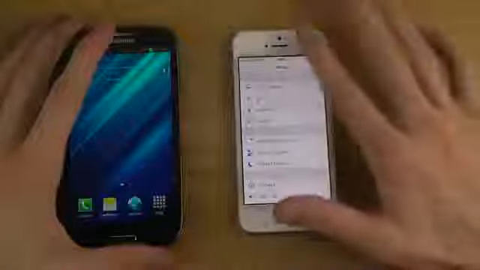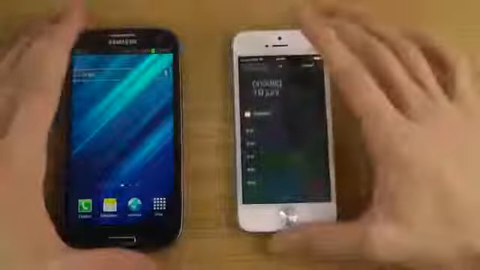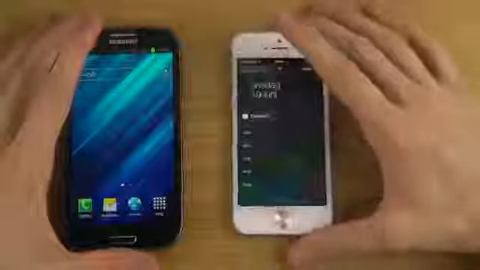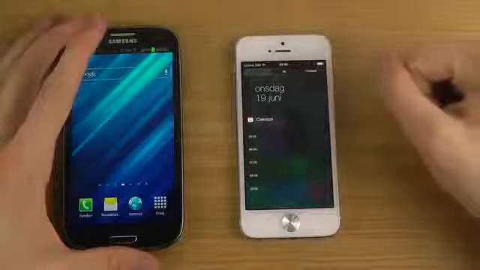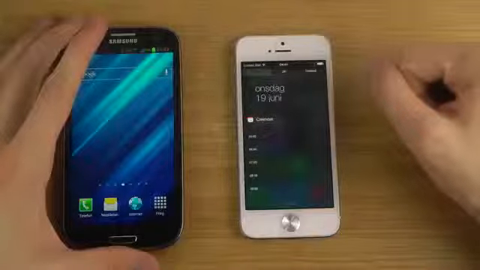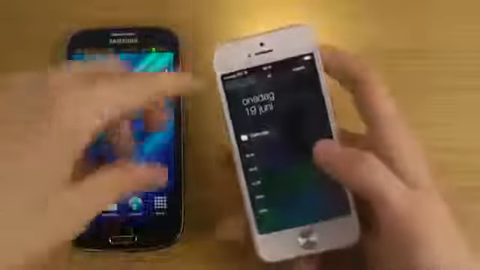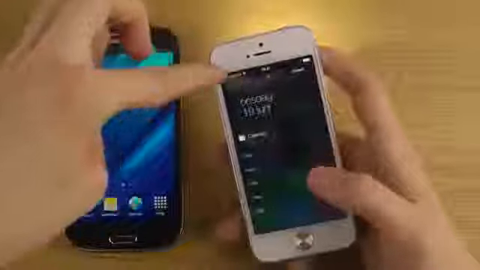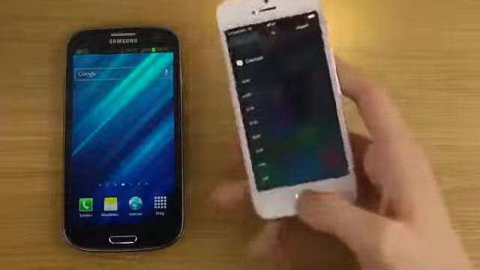Notification center, of course, is when you swipe down from the top, and you can decide what you want to show here, but the stock is the calendar. I suppose all the notifications you get in iOS 7 will also pop up here somewhere in the notification center, because that's the name of it, notification center, not control center. You can also see with the nice iOS 7 update that it has a nice transparency, you can see through it, which is pretty nice. You'll probably have all your notifications and missed notifications, like missed calls. As I said, in the settings area you can tweak the notification center, so if you want to show stocks and stuff, you can do so as well.